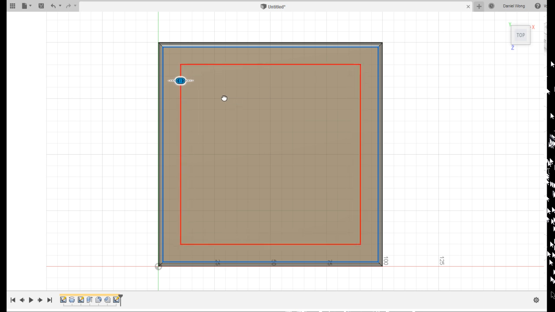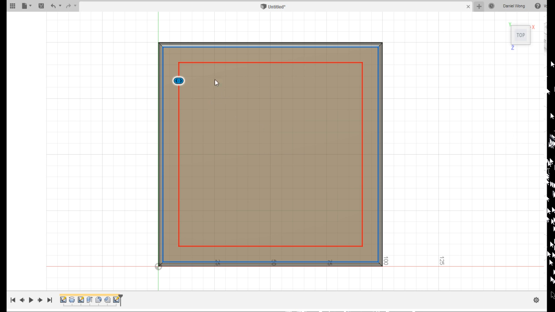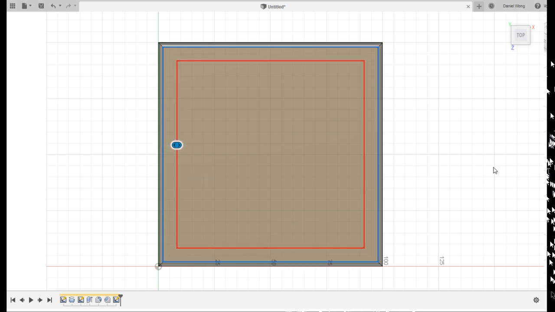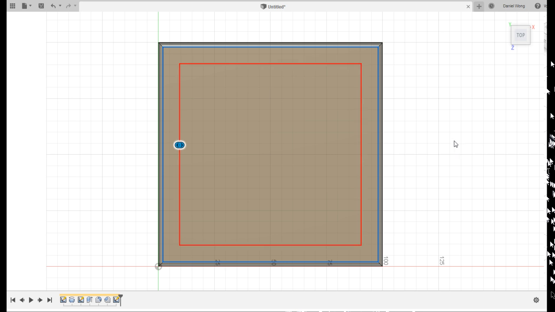So I'm going to use the offset tool. I'll repeat that for everyone that didn't see: in sketch, offset, denoted by the letter O. I'll select the boundary here, drag it in, and we're going to subtract 7.5mm. That's the spec that I have, at least.